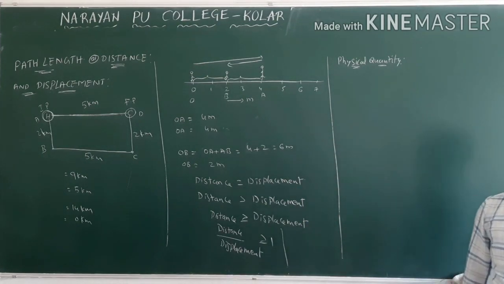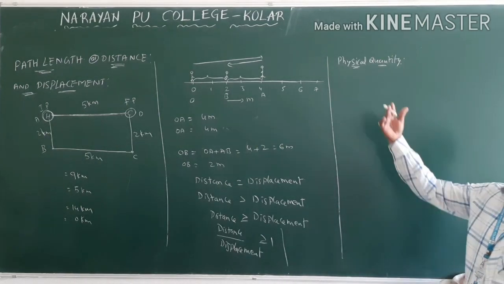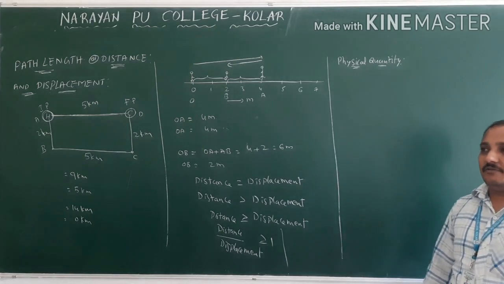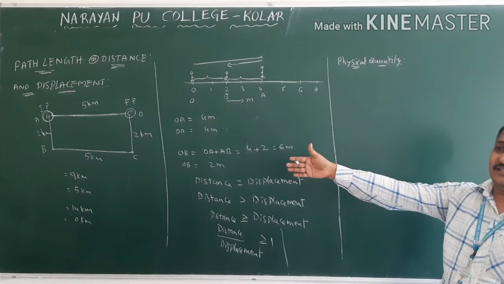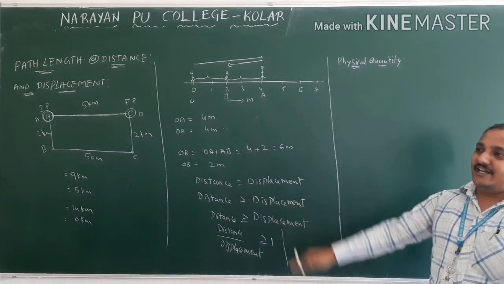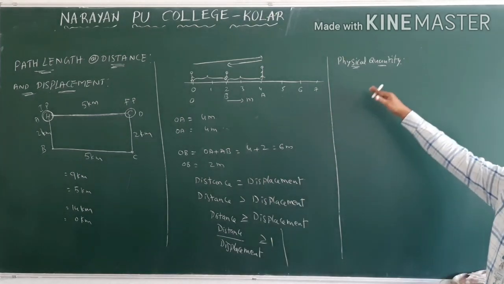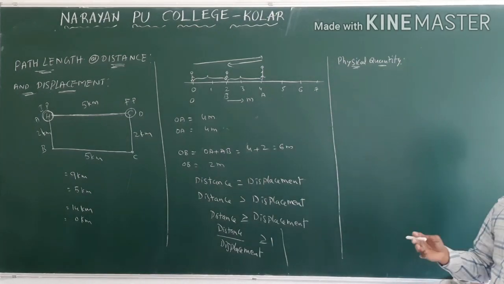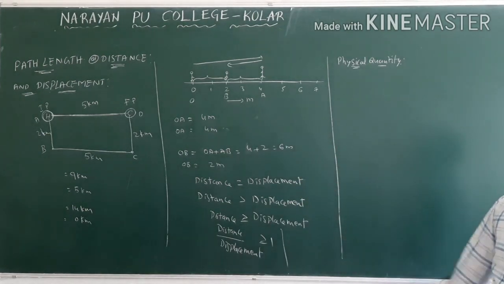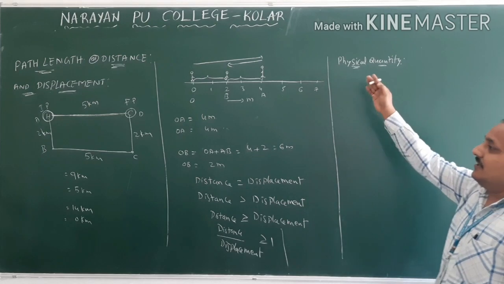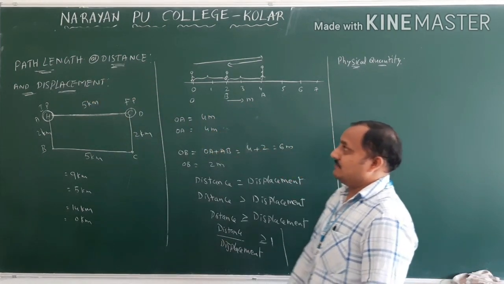You will be having so many physical quantities. You can take mass. Mass can be measured, therefore mass is a physical quantity. Distance we can measure. Displacement we can measure. Time we can measure. Any symbol or quantity you can take will come under physical quantity. Mass, velocity, acceleration, speed, all these come under physical quantity. But till now you know only two physical quantities, distance and displacement.